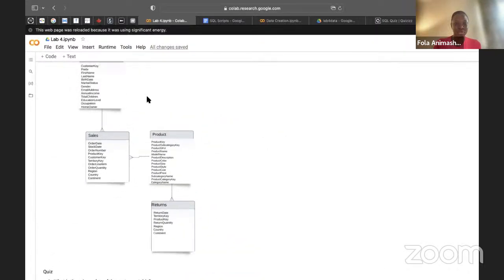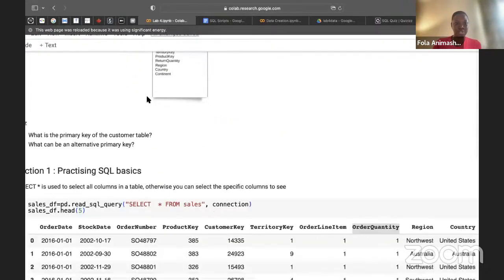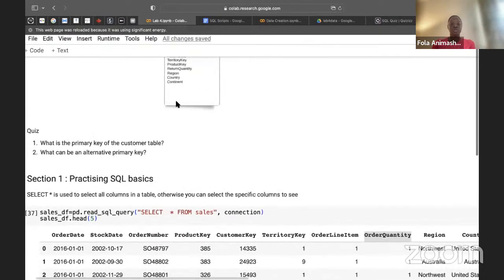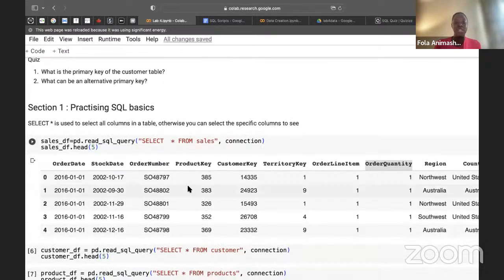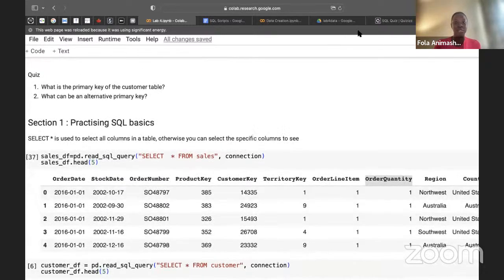Okay, so I'm just going to zoom out a bit. We're going to run through some SQL basics, and I like to use a select star. If you don't know what is in the table, for example, you're just meeting a new table, you're starting a new job somewhere, and they've just given you this bunch of tables and asked you to write the SQL query for us to get this and this, and you don't really know what the columns are or what the data looks like, then you can run a select star statement.